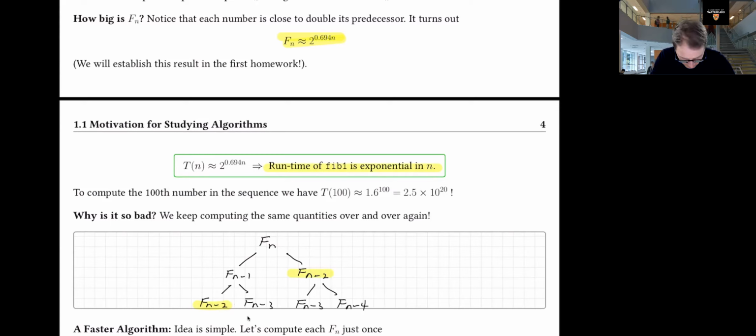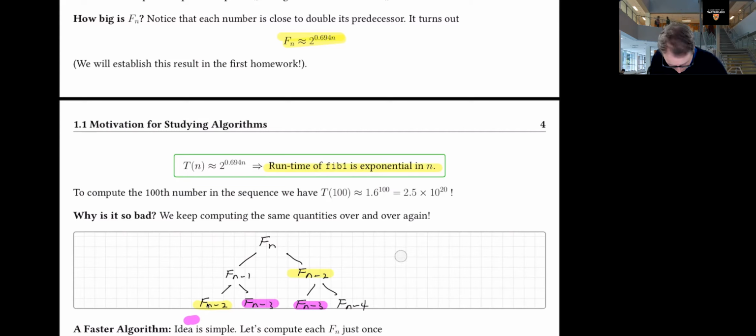This f of n minus 3 gets computed both here and here, and it's going to get computed more times as we go down the tree. It'll get computed again when I call f of n minus 2, right? There'll be another one down here, actually. And as we go further down the tree, some of these numbers are going to get computed an exponential number of times. So we're just repeating a bunch of computation for no reason in this algorithm.